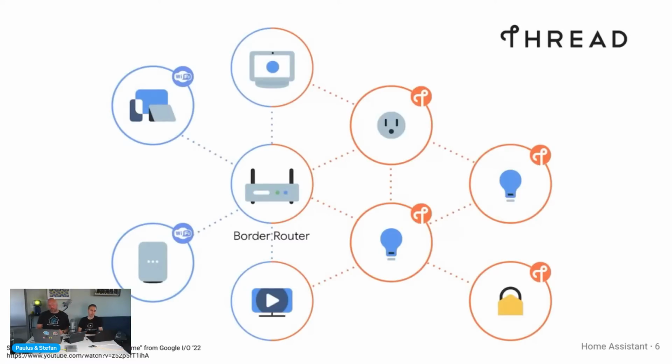Yeah, I mean, Thread is here really to basically bring this low power RF systems onto the IP level, right? And then from there on, it's basically Matter talking to these devices, and they are then on par with a device which is connected over Wi-Fi or Ethernet. So Thread is really kind of the enabler there for this.